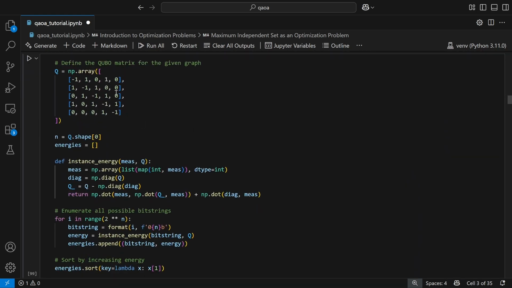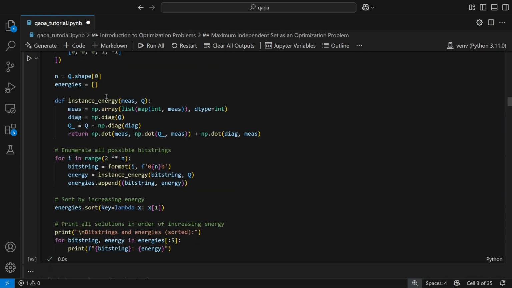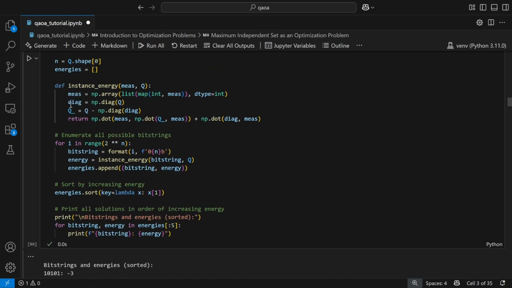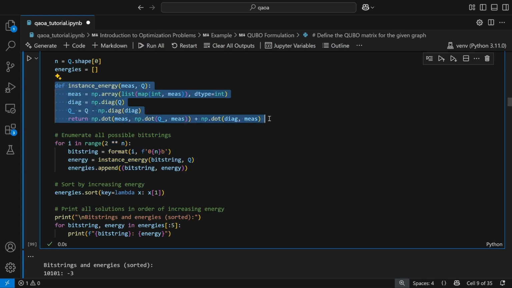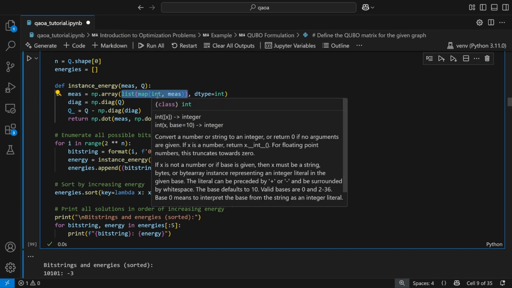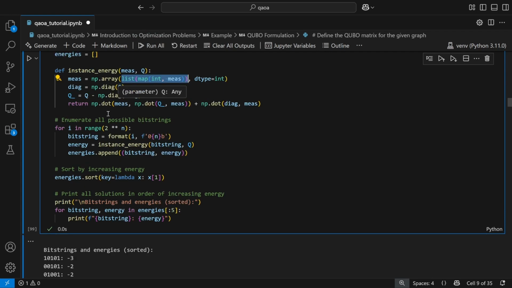Okay, so I just plugged in the QAOA matrix here. I've introduced a few lines of code here to calculate the energy for each possible solution. We have this function that calculates the energy or the objective of an instance. An instance is provided as a bit string, which is then turned into a list of 0s and 1s here. By going through all 2 to the n possible values, and representing them as binary strings, we calculate the energy of each instance, we sort them by energy, and we print the first 5.